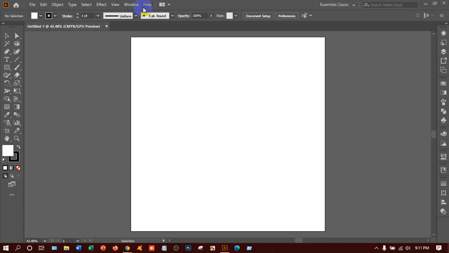Actually, in Illustrator, if you use the previous version, 2019 or 2018, then that is called the menu bar, and this is the application bar. But if you say menu bar, no problem. It will depend on your understanding.